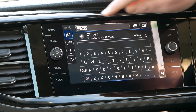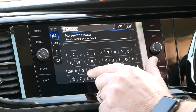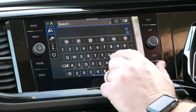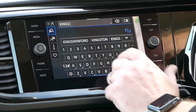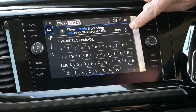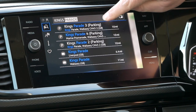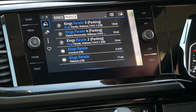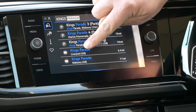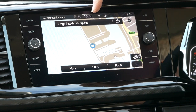Let me show you a different way of doing that. If you go back and instead type in 'King's Parade' - put a space in there - you've got King's Parade and it says there are five different versions for that. These are parking options for example. The one we were looking at is the main road which is King's Parade there. If you press that, it's going to tell you where it actually is, rather than just giving you coordinates like the postcode does.